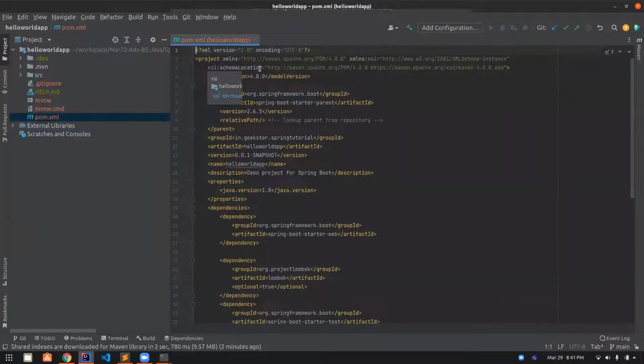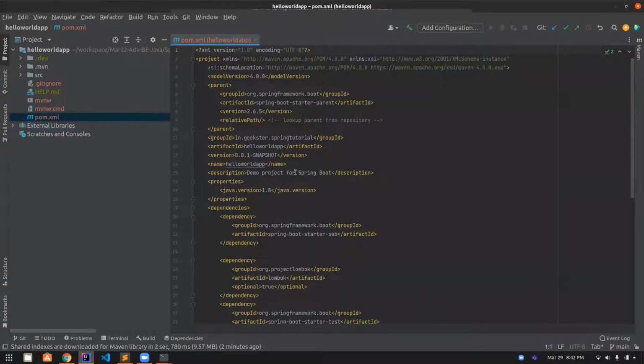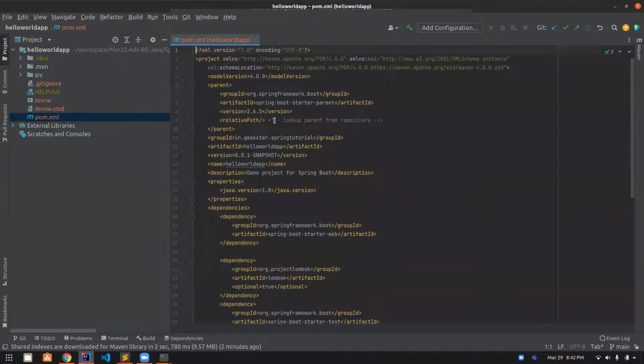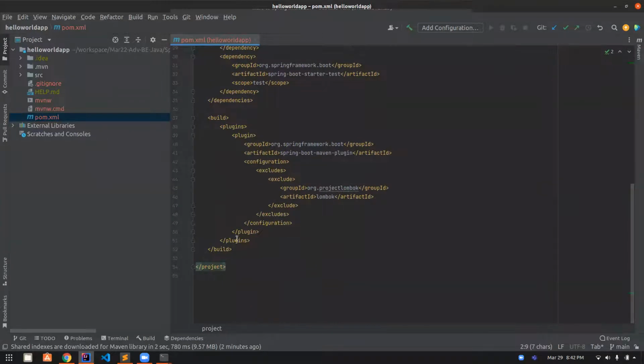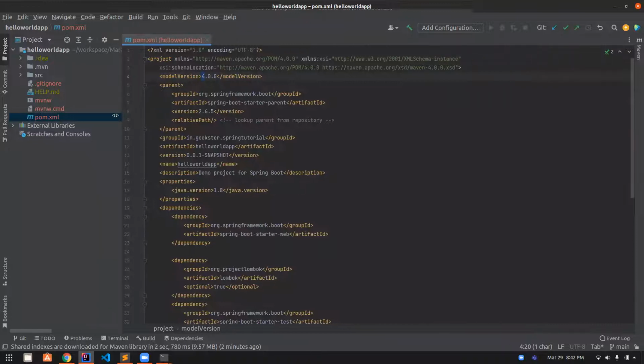In the pom.xml, it's this structure that you're looking at. For those of you who are freshers, this is called an XML structure. In an XML structure, you have a parent tag here, and then you have its own variables here, and then this parent tag ends here. It's kind of like HTML code. Every tag that you open, you would have to close it, and whatever value you put inside of it will be the value taken by this. So let's go through this briefly, and we'll see what this pom.xml does.